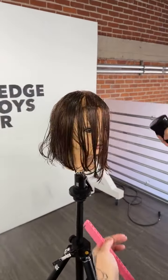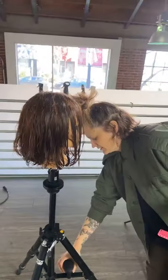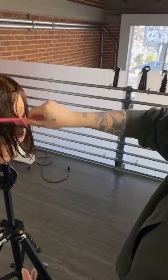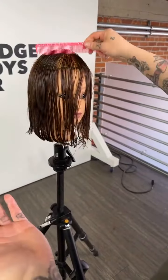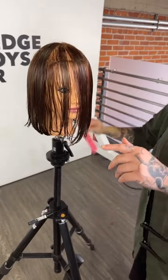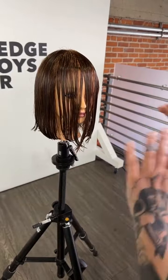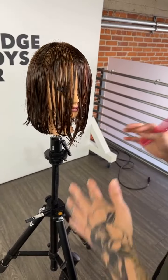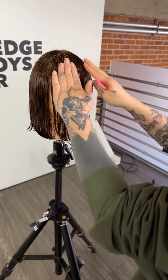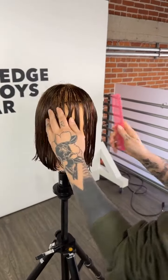All right, so we're going to add some fringe in here. Now, I got really inspired watching DJ in his class talk about fringe and face framing. I do a lot of shag haircuts and a lot of bang trims or bang installs. What I wanted to talk about today was how do we find where a fringe should start, and how wide a fringe should we create, going in to tackle it, especially if there are difficult hairlines or texture, curly bangs, all of those types of things.